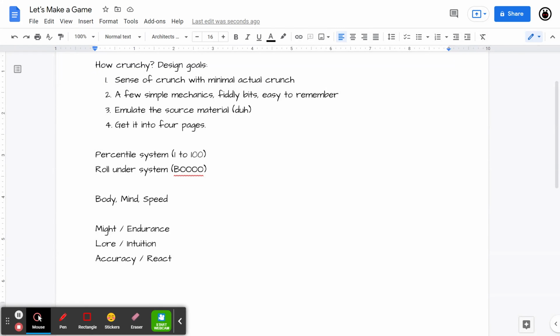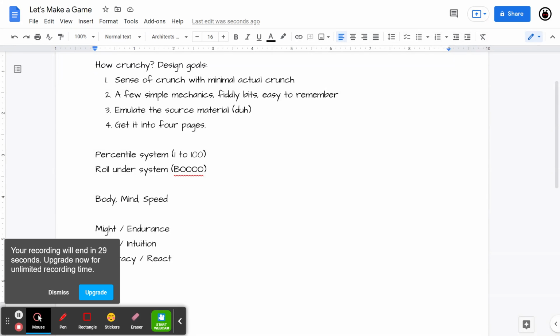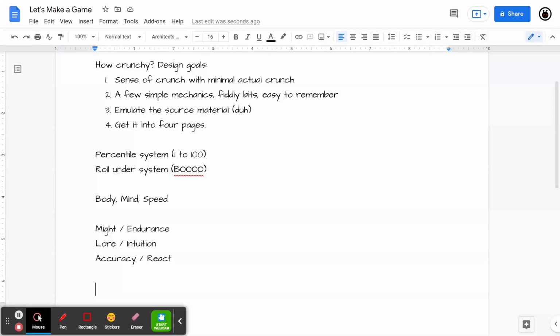So, design wise, I know that my endurance is not only my endurance, but in some fundamental way, it's also my hit points. And my might is not only my might, but it's also my attack rating, maybe with melee weapons. And my lore is going to be my active ability to cast magic. My accuracy is going to be how good I am with the bow. So as I think about my favorite ranger or archer character, an elf, he's going to have high accuracy and high intuition. Cool, I'm set. And we'll pick up there next time.